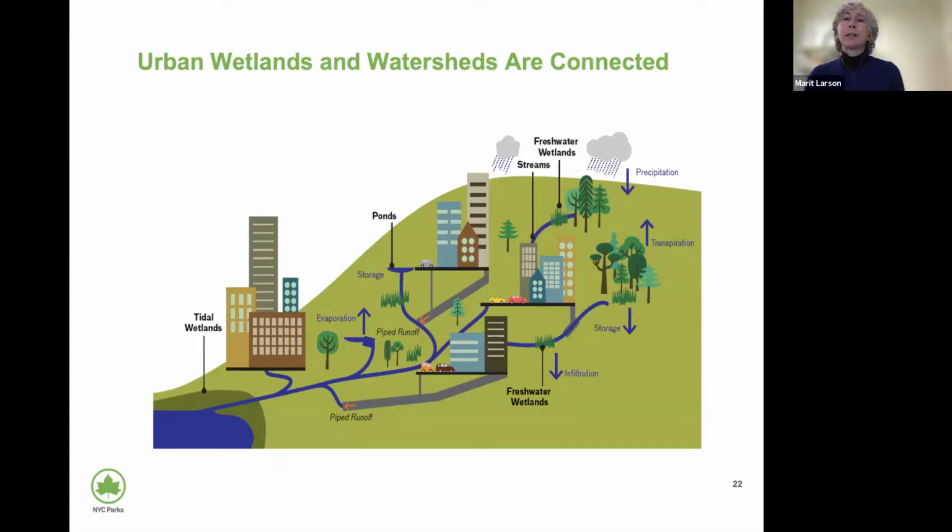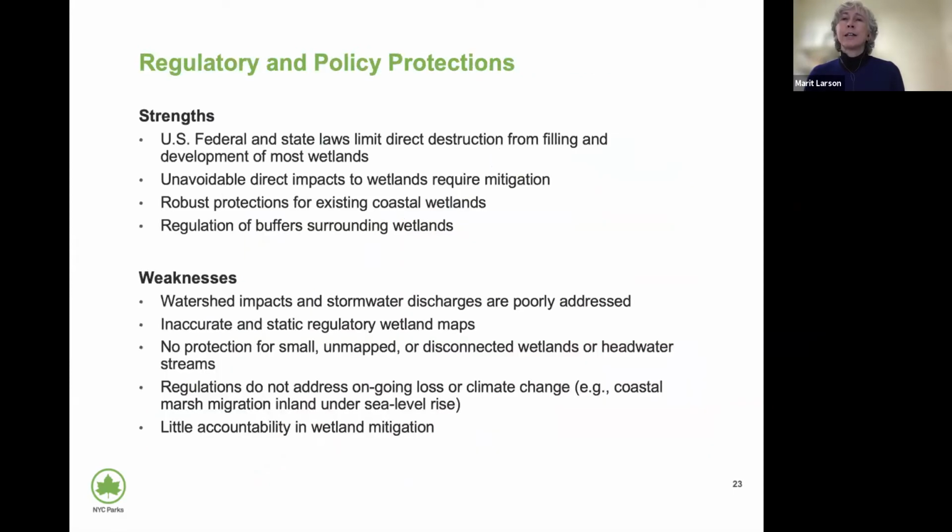So finally, moving on to the impact that regulations and protections provide. In the framework, we try to provide a timeline of the accomplishments in wetlands protection, including at the federal level, really critical work that prevented additional filling of coastal wetlands, and that have provided really important tools for us to be able to continue to assure that as our urban waterfront develops, we've got tools for providing options for mitigation. And we have really robust protections for the coastal wetlands in particular.